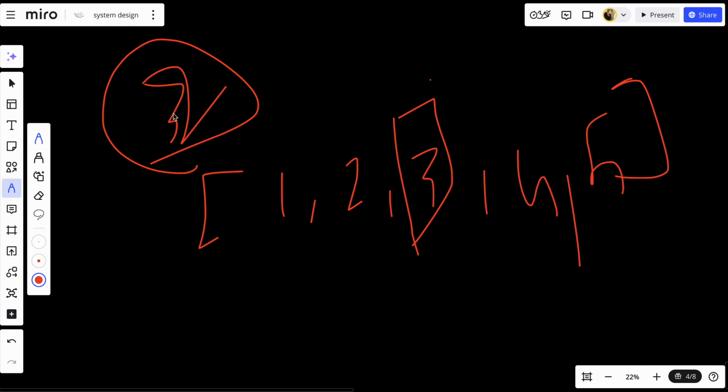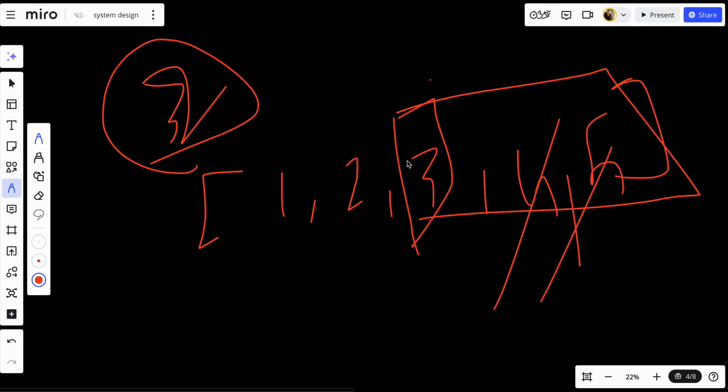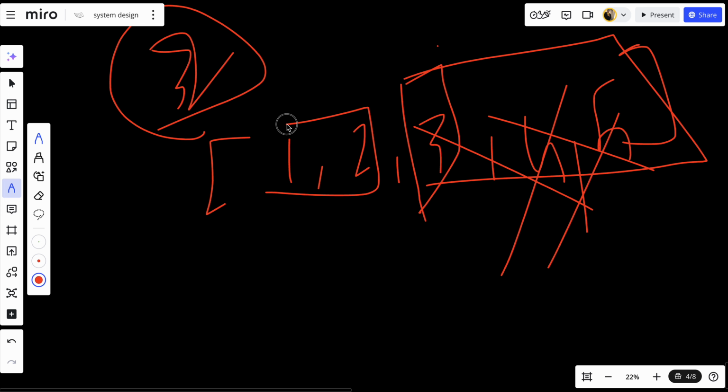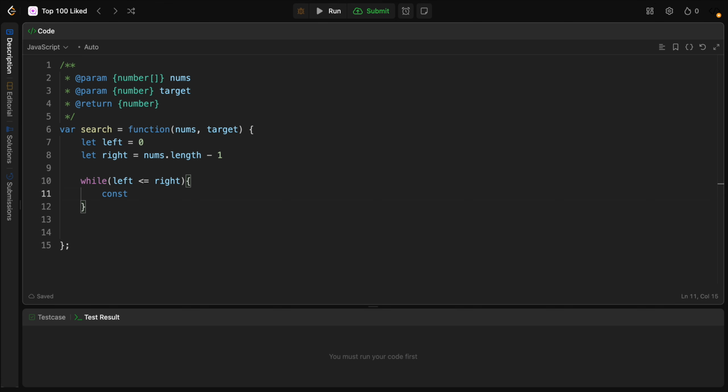But 3 doesn't equal 2, so 3 is bigger. Since 3 is bigger, and this is a sorted array, all the other numbers on the right will not be equal to the target. So we have 1 and 2, and when we split them and find the mid, the mid will be 2, and we find 2 equals 2, so we have our answer. This is how binary search works.